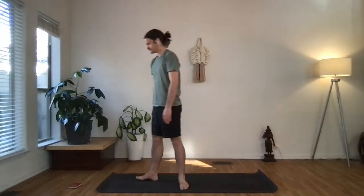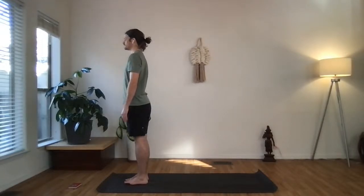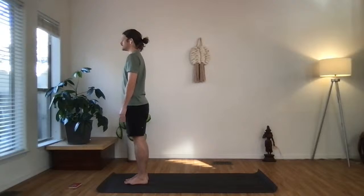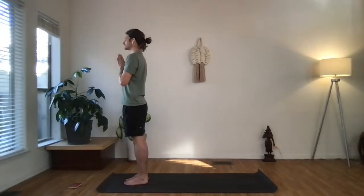You sit tall. The eyes remain closed and you take a moment for stillness. And on inhale, you rise up. Tadasana. You find your balance. Your feet are firm, shoulders back. The eyes are closed. Then palms together at your heart.